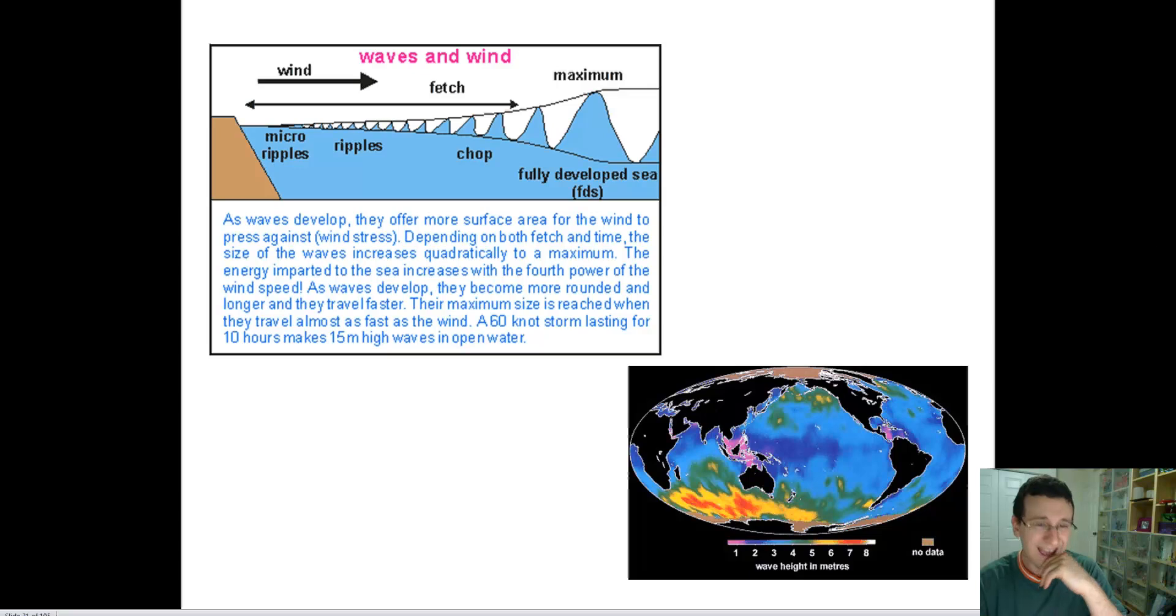Now, how fast the waves get depends on three major factors. It depends on the speed of the wind, in other words, how intense the wind is. So during a hurricane or a storm, waves will be bigger and a surge will actually, remember the storm surge, it actually causes because of that high intense wind speed. In addition to that, it would also matter how long the wind lasts. If you have a gust of wind, you're just basically going to create a swell or one continuous motion of water like a pulse. But if you have a continuous wind blowing, you're going to create additive effects when the waves are going to combine with each other and create bigger and bigger waves the way you see here.